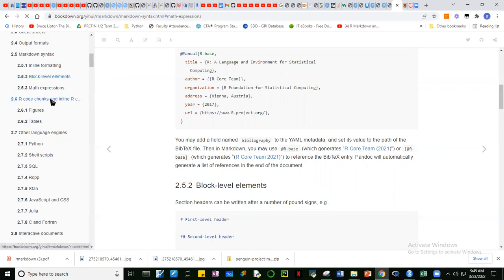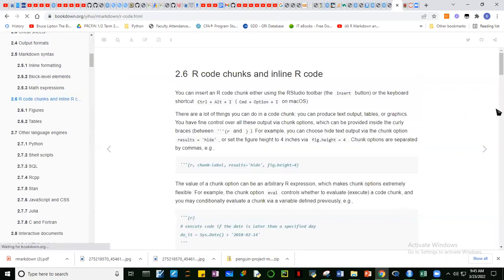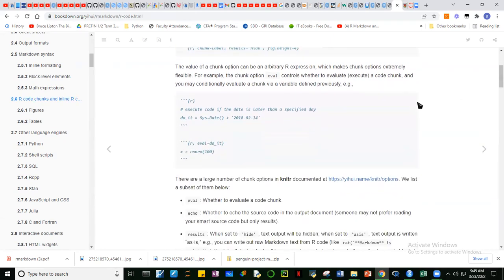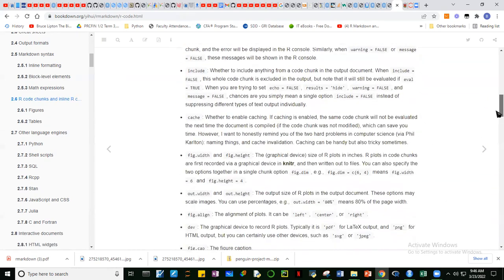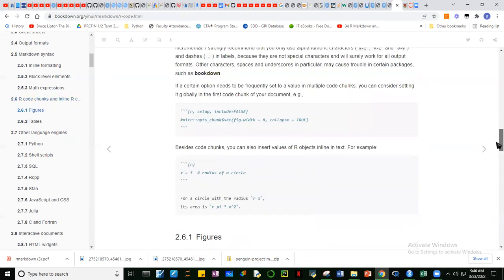Then you also have some information here about R code chunks. So we know this already: Control Alt I, and for Mac it's Command Option I. So in an R Markdown, you have to put it in a code chunk, because if not, then it will not run.